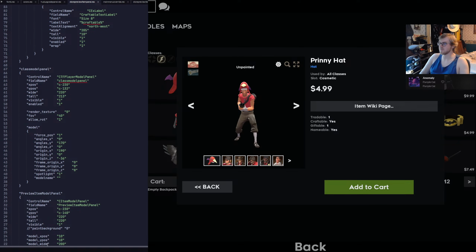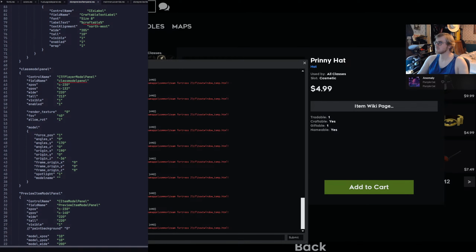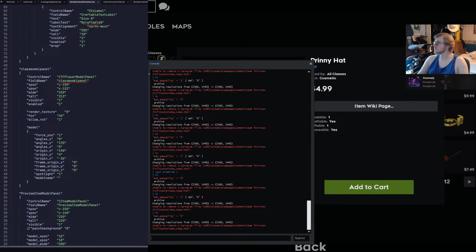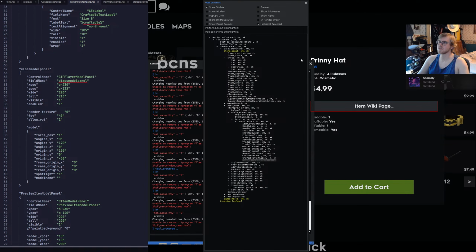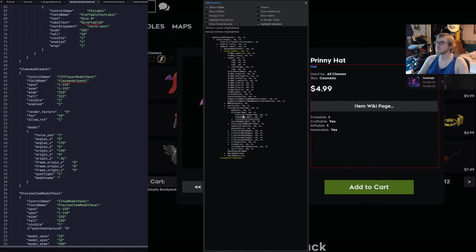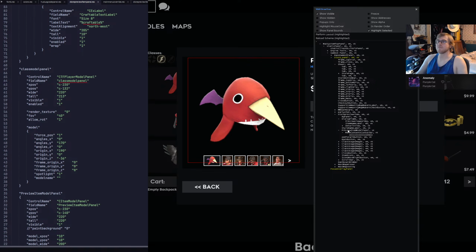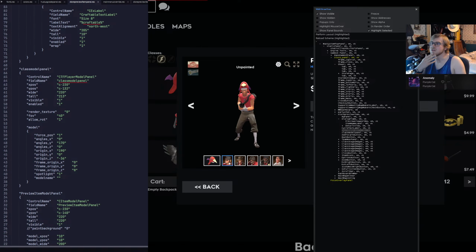Preview item model panel. Preview item model panel is that main contents container item model panel. And then if I do that, it turns into class model panel. Okay.